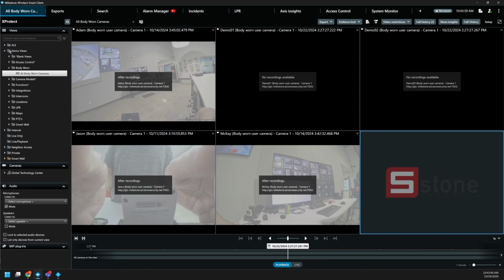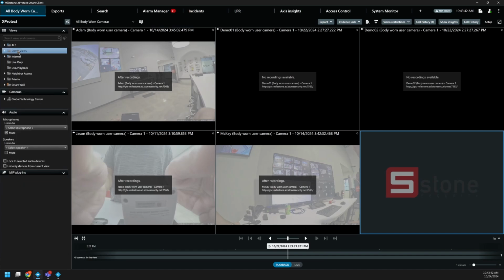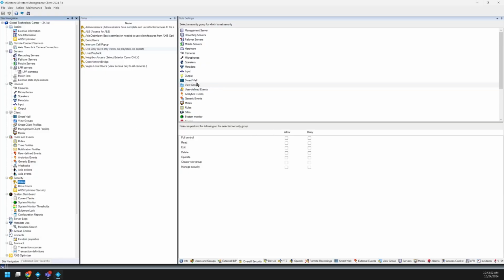So you might structure your view groups like maybe here's my auditing group, maybe here's internal affairs, maybe a view group for, whatever. You can structure those in however you want. And we govern access to those through the view groups. Maybe administrators, you want them to have full control across all view groups. Or maybe you might say, hey, this is my live only. I do not want overall security on view groups. We'll do that explicitly with individual views. Individual view groups. And actually, let's do that right now since we're on this tab or on this setting.